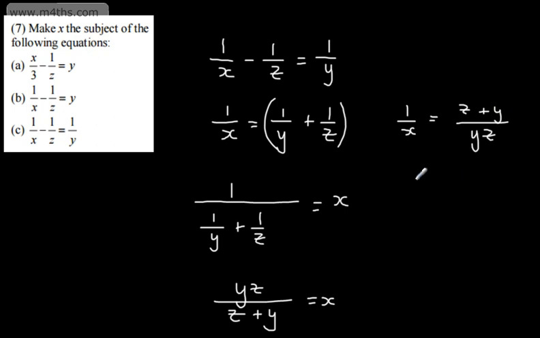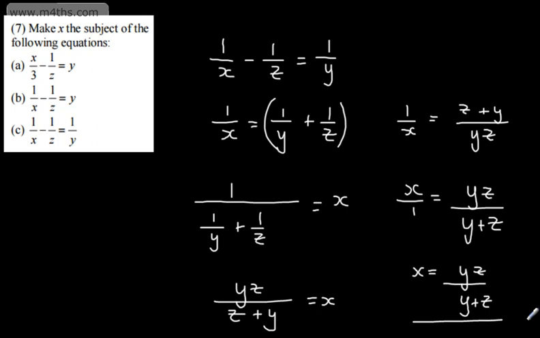We can invert the fractions, so x over 1 is equal to yz over (z plus y), or y plus z, it really doesn't matter, and that can of course just be written as x equals yz over y plus z. So lots of different approaches, but essentially we're just using the inverse operation to undo this process. So that's just gone over an hour. I'm going to stop there, but hopefully that's given you the skills that you need to rearrange equations, even if they get a little tricky.